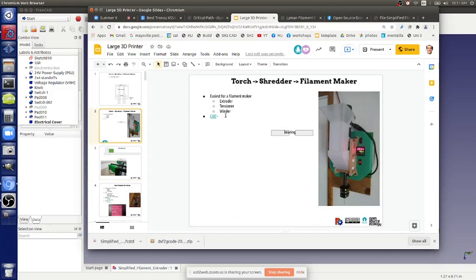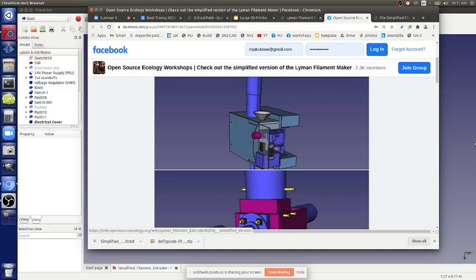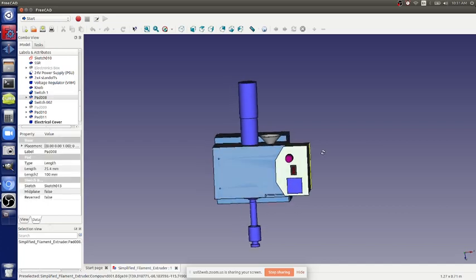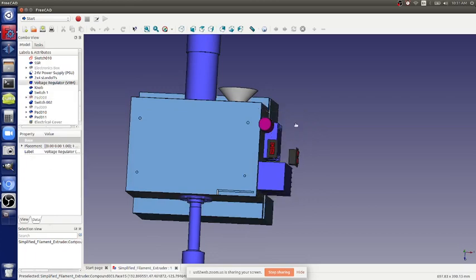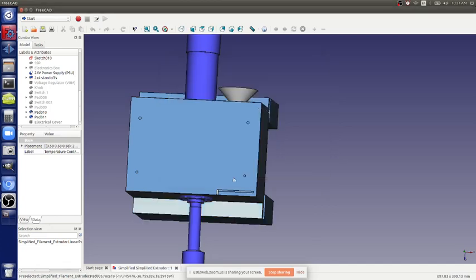Going back to this, what's the simplest way you can go? We can actually make this even simpler. Here's your little controller, so let's strip this down. We're going to get rid of all of this. We don't need that. Run the universal controller to this. So we're going to call it the simplified OSE extruder. Just take away parts. When you want to redesign something, just take stuff away. It's better. Bare minimum. The best part is no part.